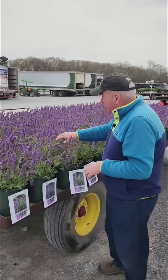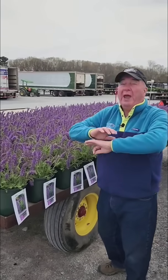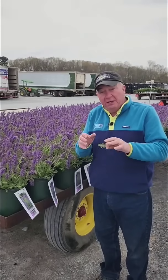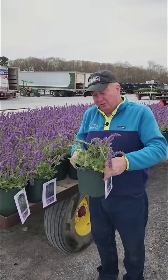And that's what makes this plant, I think, so important. Because here's a plant that's zone 4, so it'll grow anywhere within our region. It loves the sun and it loves well-drained conditions. So if you've got a gravelly hillside, a bank, somewhere where perhaps other plants are struggling, chances are this plant is going to thrive in that sort of situation.